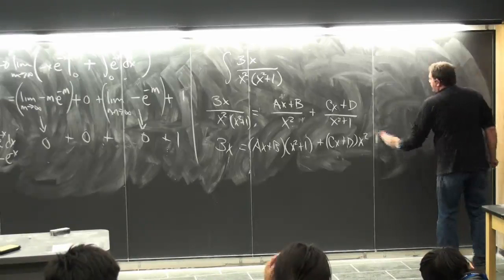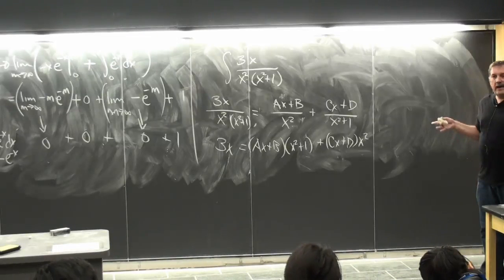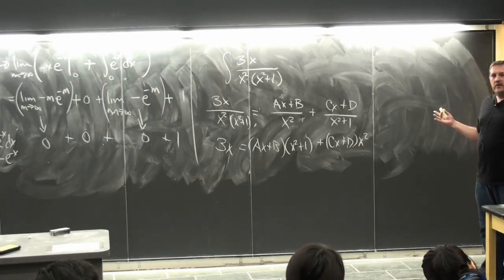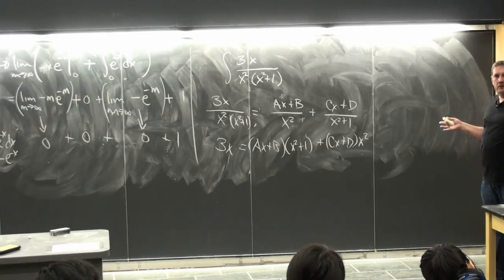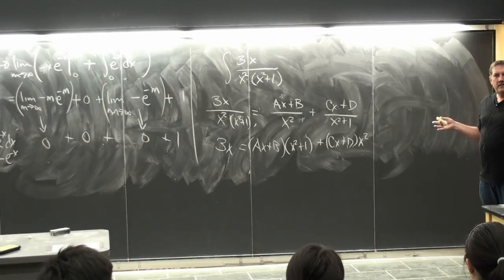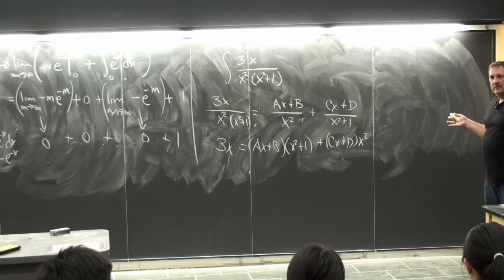So now I can either multiply everything out and then equate coefficients, or I can pick various values of x. Either one. I like to use a mix, but if you prefer, I can go with just one. Which way do you prefer? Or just let me do whatever I do.